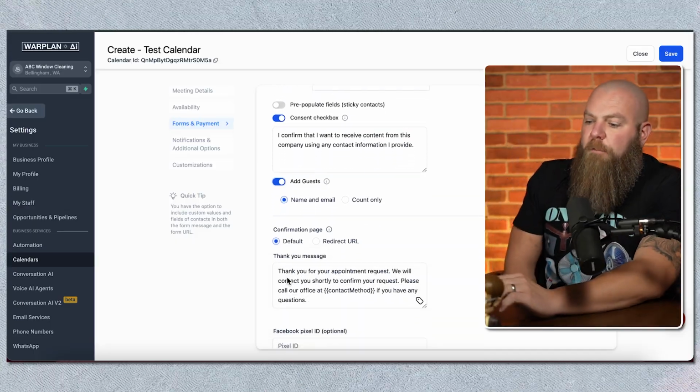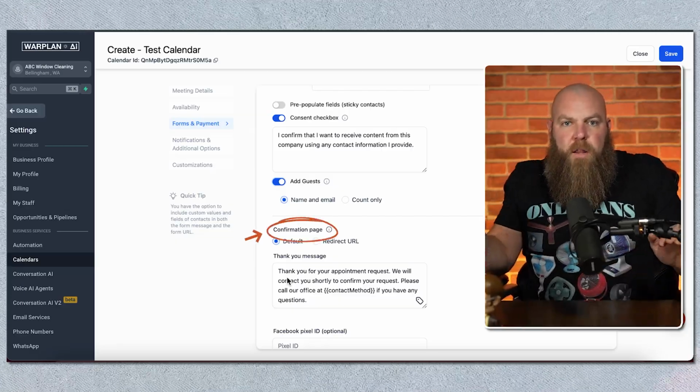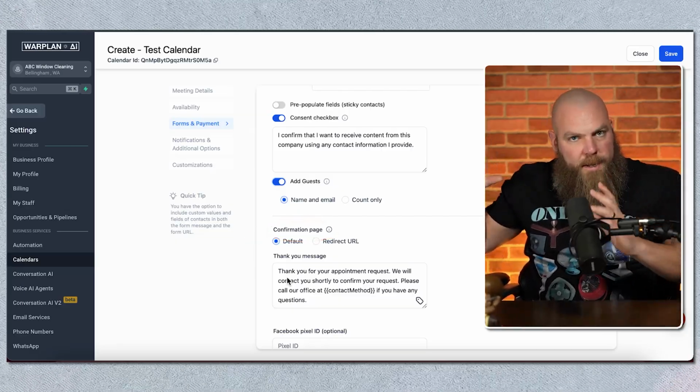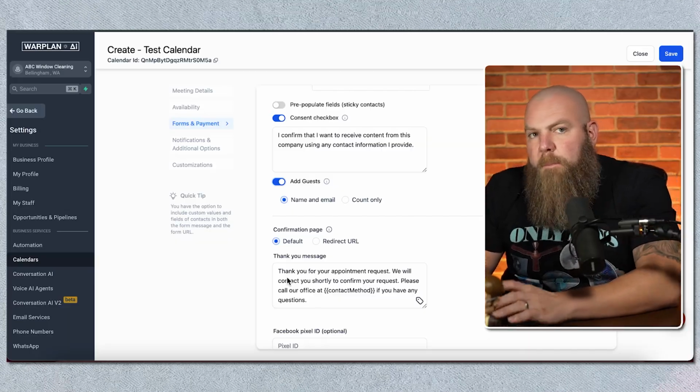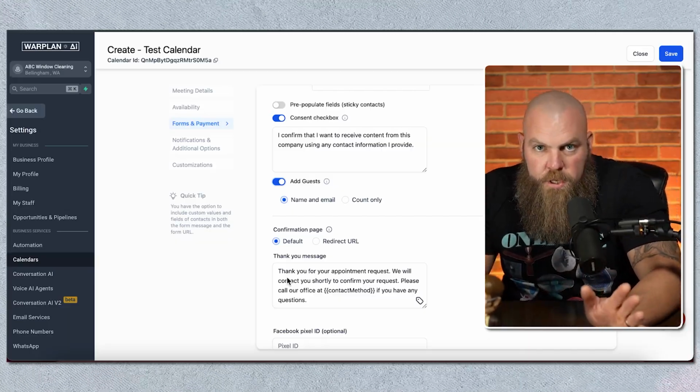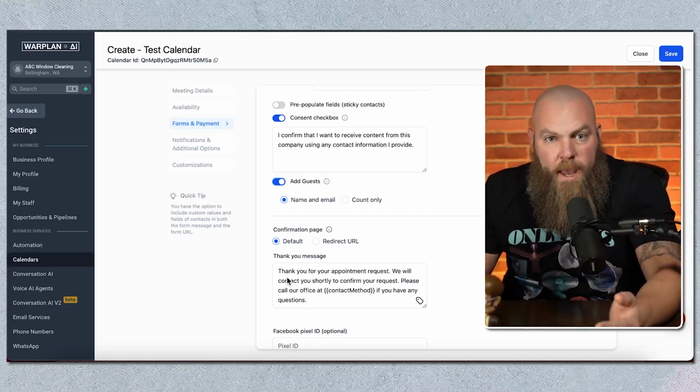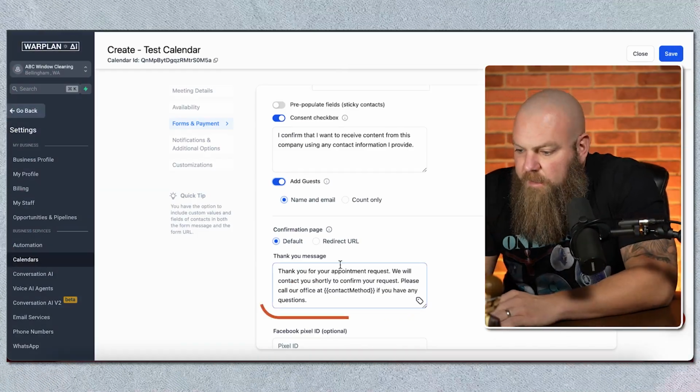Now, confirmation page. For those of you that are like our web editors and you like really nice looking pages, you can build your own funnel page to redirect them to after they book. Like, hey, thanks for booking a call. You could have a video from yourself on there saying, hey, I'm Eric, thanks for booking our call, I look forward to meeting with you. Couple quick things I need you to do, and on and on. If you don't need that, it's totally fine. You can just use the default, and it's got some pre-canned message in there.